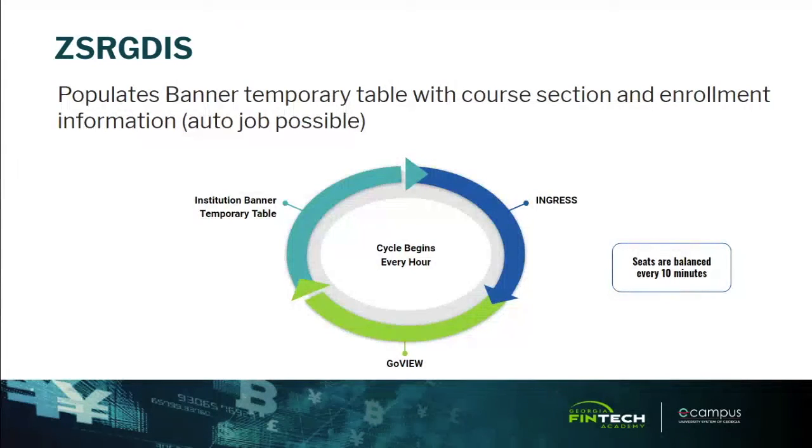And Ingress will check that temporary table for any changes every single hour. That doesn't mean you have to run the process on an hourly basis, but as often as you can run the process, that's better. And of course, I think most institutions at this point have an auto job to run this process so that it's not forgotten over the term.